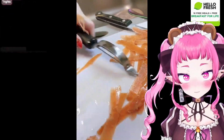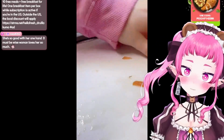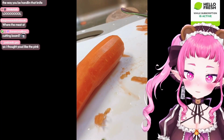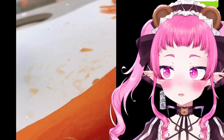And fire. Okay. So you peel the first carrot. All peeled up. Get rid of this grossness. Go away, grossness. And now we'll just cut it up. So, this says you have to... 3 inches long? Okay, how big?